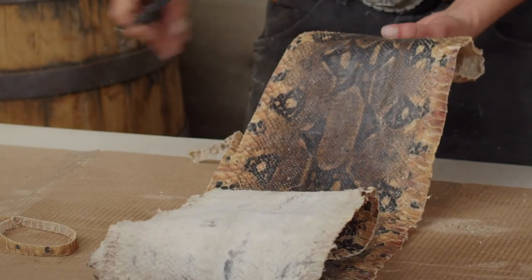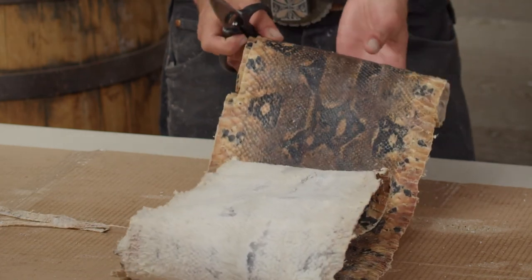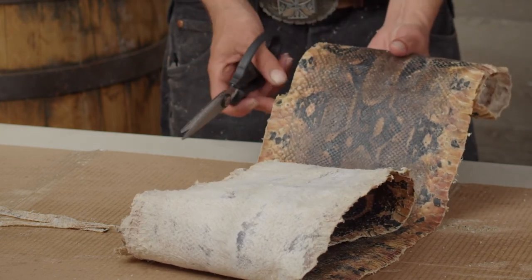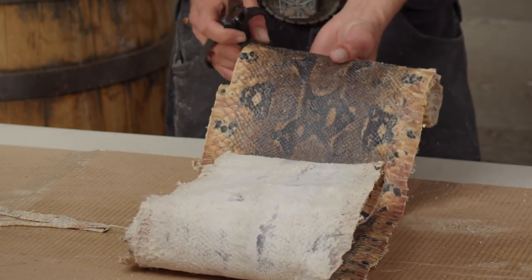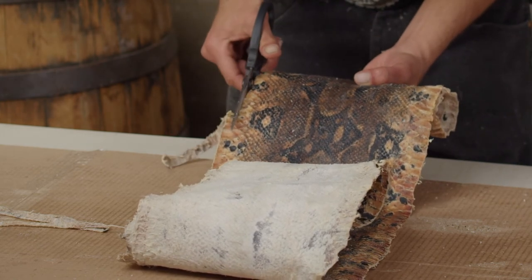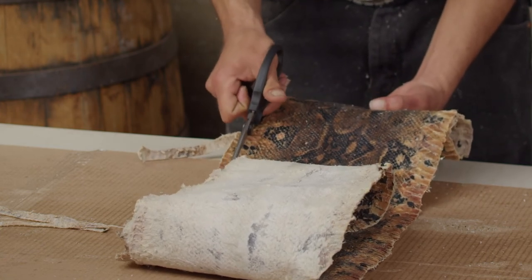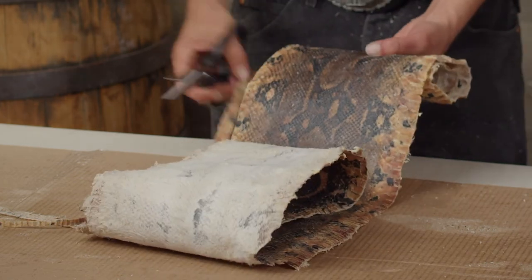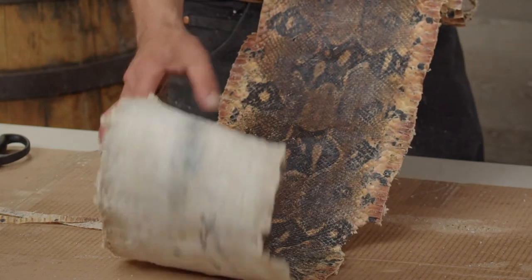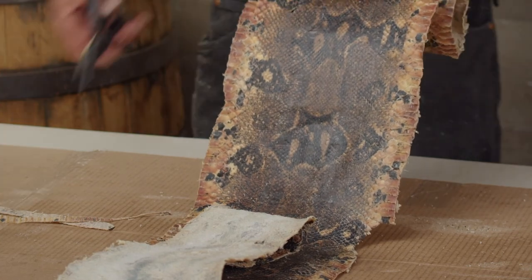Now you don't have to trash your ends here. You can actually use them in other projects for trim and other things, to give something a more unique appearance. At least that's what I do with them. When I'm doing any type of leather working or stuff, I'll put the scales as border. But if you have no use for it, it's okay. Go ahead and trash them. Just saying, you don't have to.